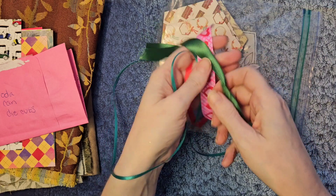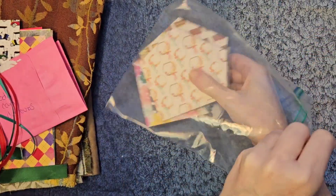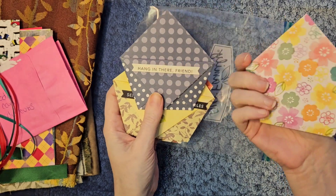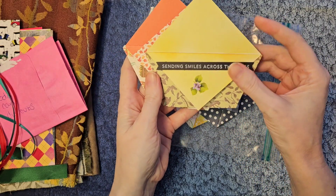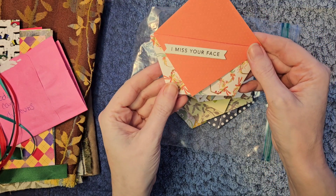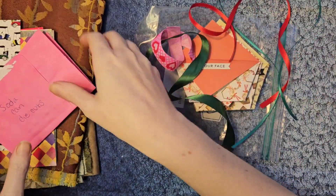Over here there's five pieces of ribbon scraps — journal closures, cluster pieces, I don't know yet. And an envelope of little foldy folded pockets. These are very springish — 'You're my people,' 'Hang in there friend,' 'Smiles across the miles,' 'You're my people,' some vegetables, 'I miss your face.' I got some cool stuff to work with in my five-of-five item challenge!